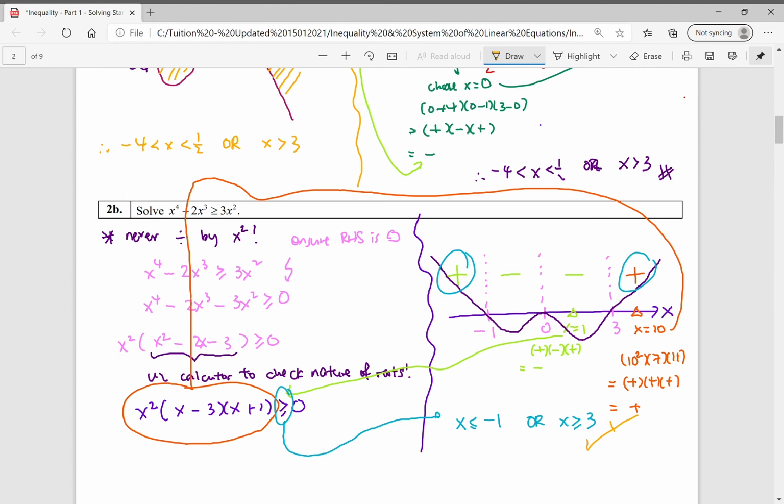Of course, there is. Over here, you need to also say or x equals 0. Why 0? Because if you look at the graph, or even the sign testing method itself, x equals 0 is actually a repeated root. Repeated roots are always causing problems. So when x is equal to 0, if you sub it into the original inequality, you realize that 0 is indeed a solution, because 0 can be equal to 0 on both sides.